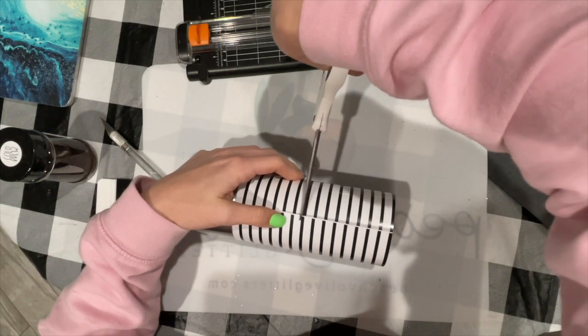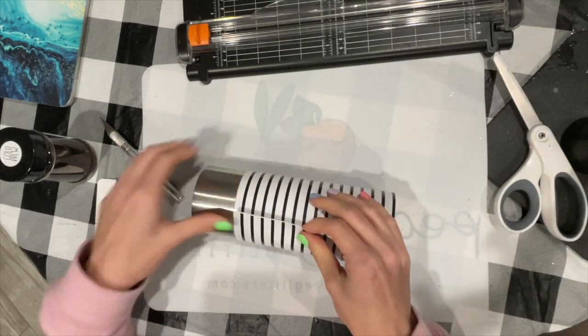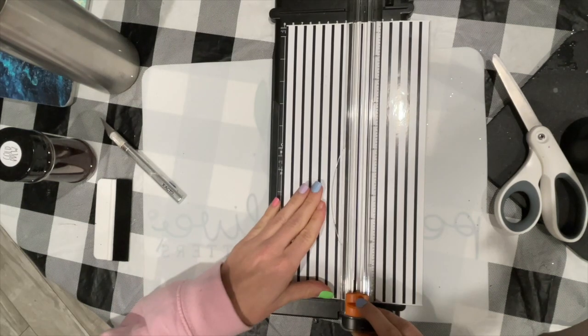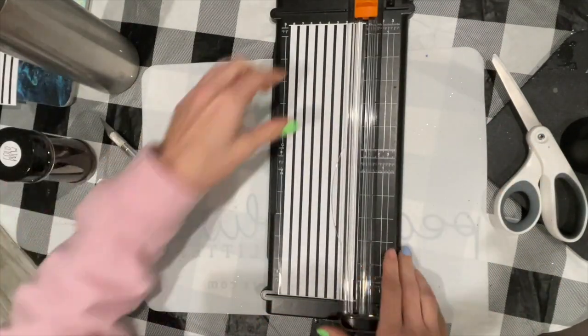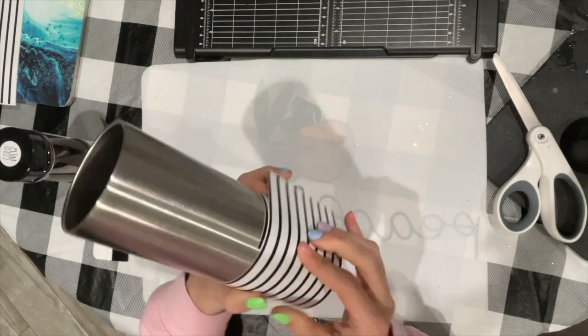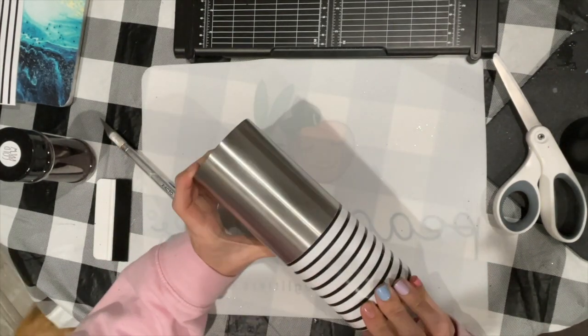I'm using my scissors to cut a little notch to mark where I want to cut my vinyl, and then I'll use my paper cutter to actually cut it basically in half. Now that I've got my little strip of vinyl, I'm going to place my cup down flat on my table and make sure that I can get this perfectly lined up straight.